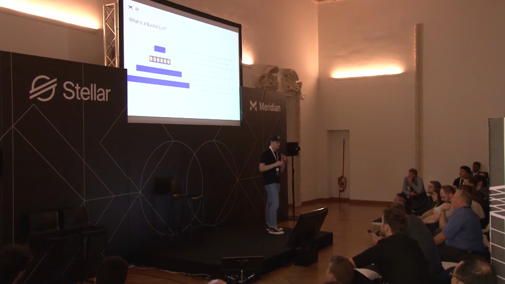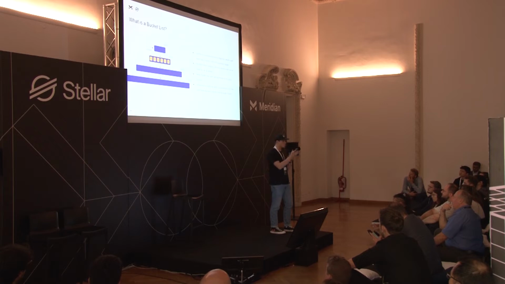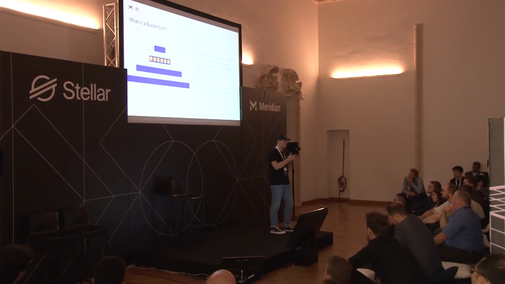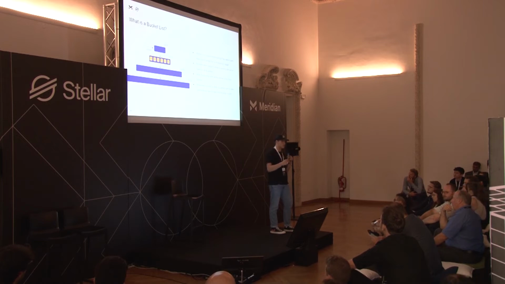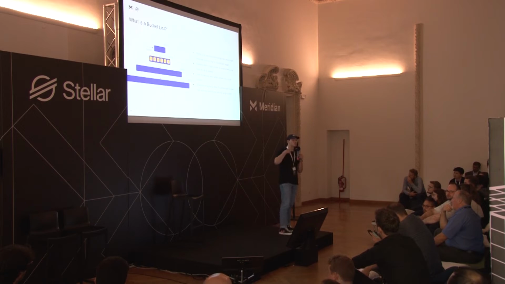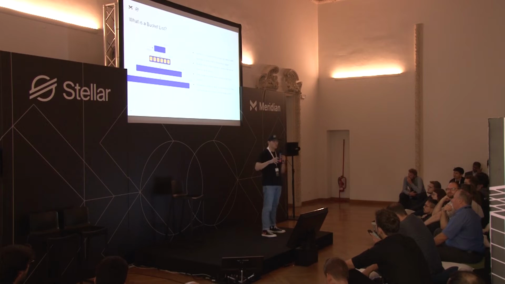Now, there are a couple of details here that we should explain further. First, we don't actually store the real ledger entries. We don't store accounts, offers, trust lines, or anything like that in the bucket list. Rather, we store changes to the ledger. So a ledger entry could be an initialization. Say we create an account, we would write an initialization event to that top level bucket. If an account is updated, we would write an update event. And if an account is deleted, we would write a delete event. So while we're not actually storing the individual ledger entries, we can still deduce what the ledger should be based on these updates, initializations, and deletes.